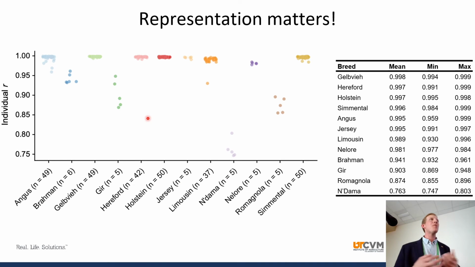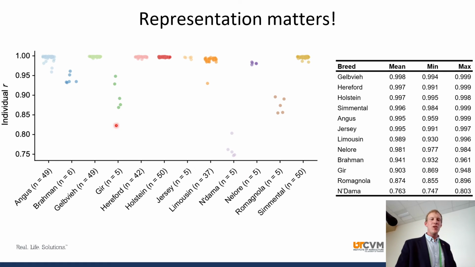And then this idea that representation matters. So this is looking across the test animals that we evaluated their imputation accuracy in. And you'll see that for breeds that are well represented in the imputation reference panel, we impute really well, which is no surprise. A few weird little stragglers in Angus that, again, when we dig in past that label of Angus as their breed, there's some weird crossbred animals that got in the data set, but labeled as Angus, right? But otherwise, you look at breeds like Gelbvieh, Hereford, Holstein, all of these well-represented breeds in the reference, we impute quite well.